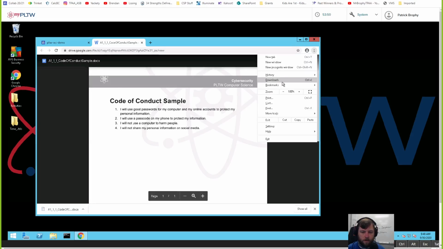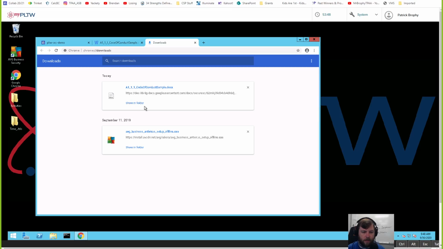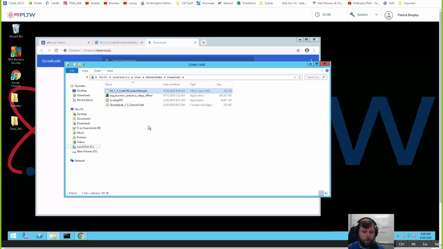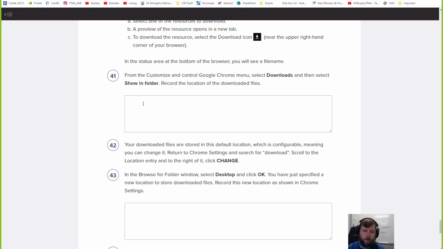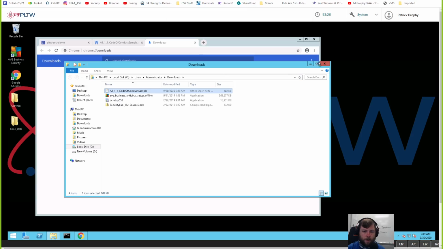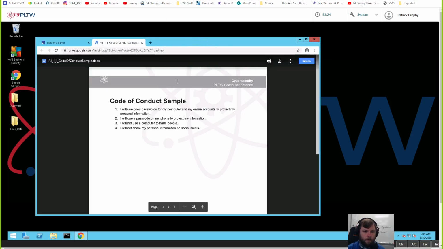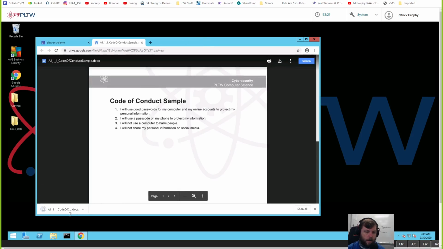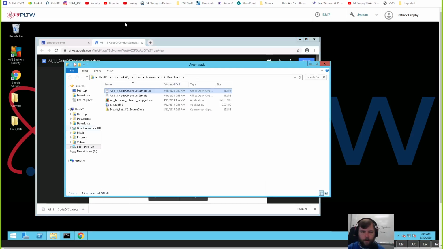This one, downloads, and then you see everything that's been downloaded here. I'm going to hit show in folder. All right, now what does it show in folder? It shows everything. Gosh, the text looks so garbled on my screen. Oh well. So you can open up everything in the folder. Actually, that's not even the way I would open things. You know how when you download things, it appears here? You can click this arrow, go show in folder. The easier way.